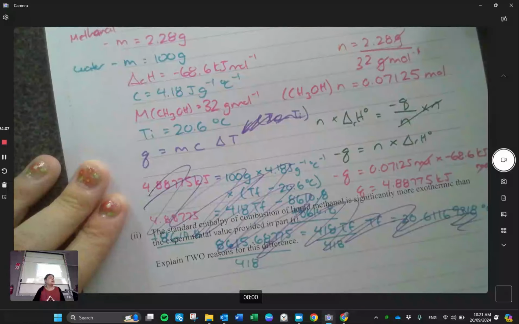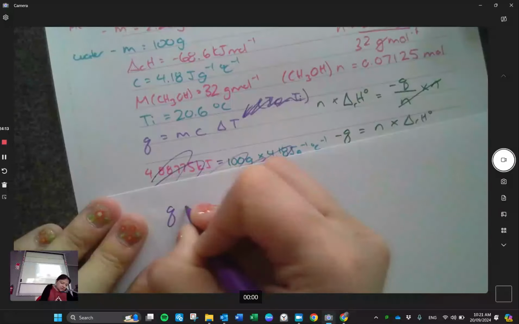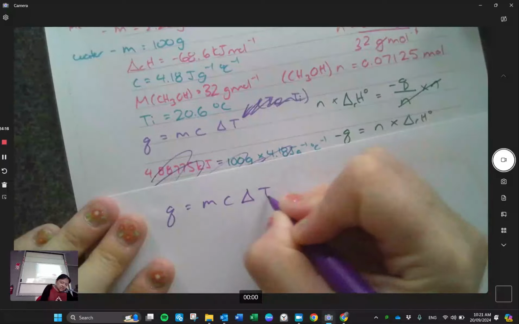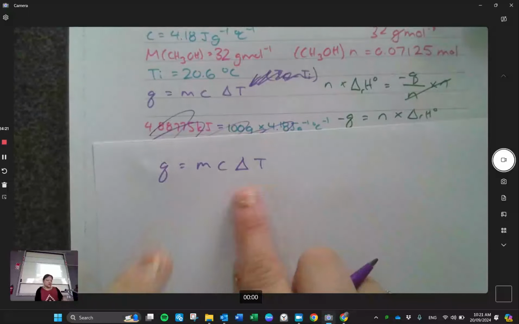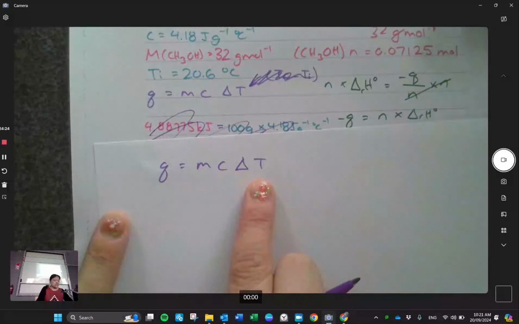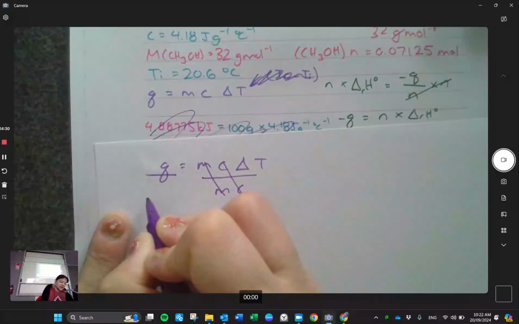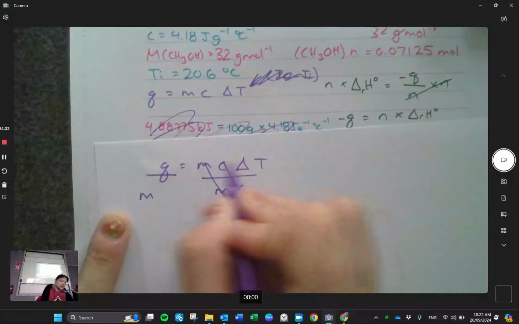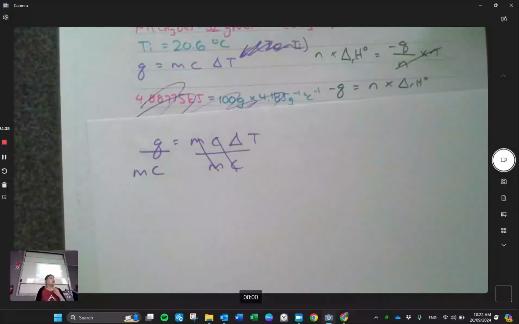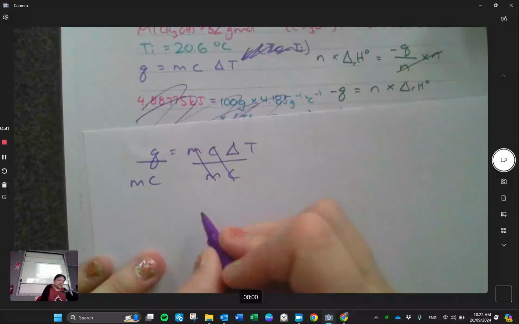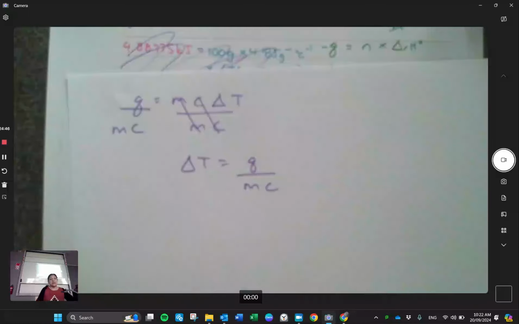So just ignore all this that I did here. Okay? Sorry. I should have double checked my work before I started. I should have checked it last night. All right, so we're still using Q equals MC change in T. We're just going to use change in T and leave it alone. We're not going to expand it out to initial and final values. So once again, I want change in T by itself. So I'm going to divide by M and I'm going to divide by C. So those two cancel out. And so I have Q equals, change in T equals Q divided by M times C. I overcomplicated things. So delta T is equal to the Q divided by M times C. And then we can plug in our numbers.